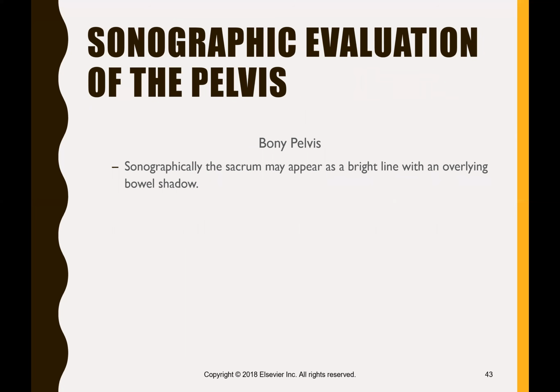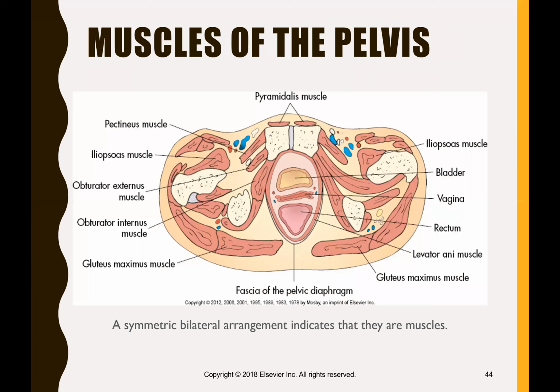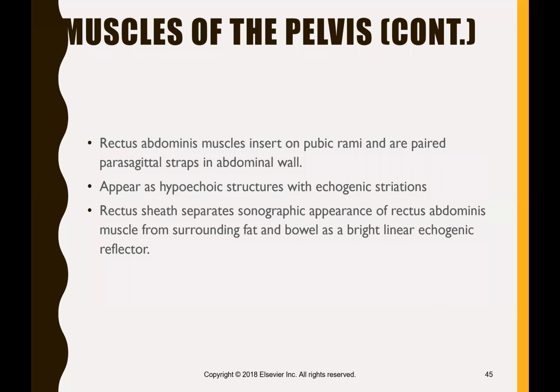Seems pretty easy, right? It takes a while, but you guys are gonna get it. Sometimes you can see the bony pelvis too, and bowel. And you will be able to see some of the muscles, especially those levator ani muscles that help hold the uterus up. That's the reason why we need to do Kegels, to keep that uterus up there when we're older. Sometimes those can be seen.